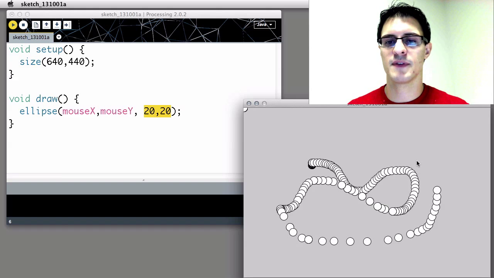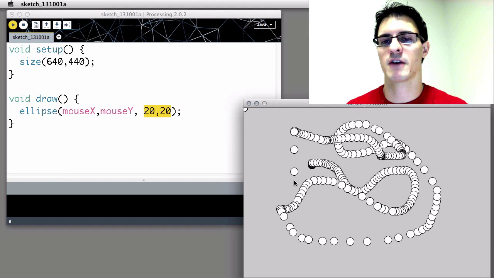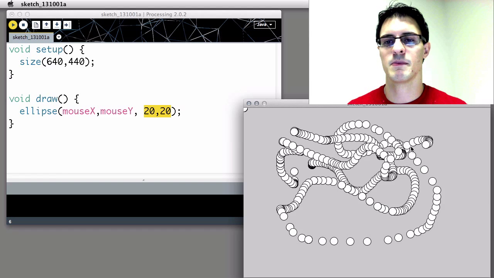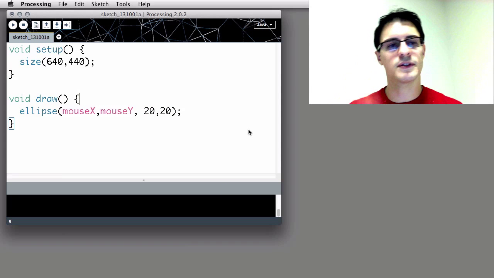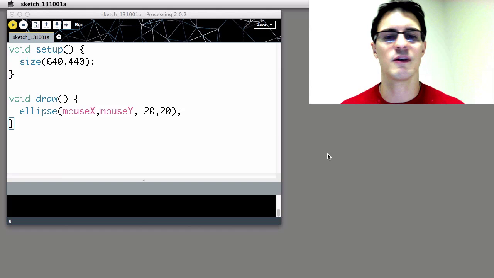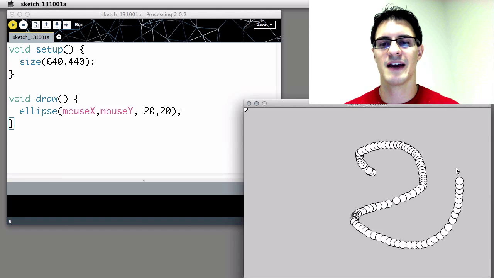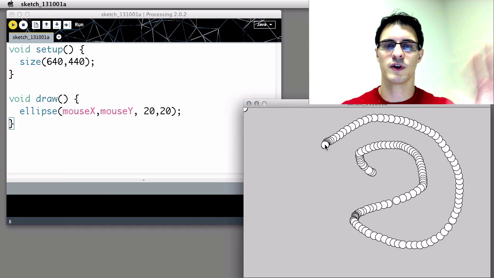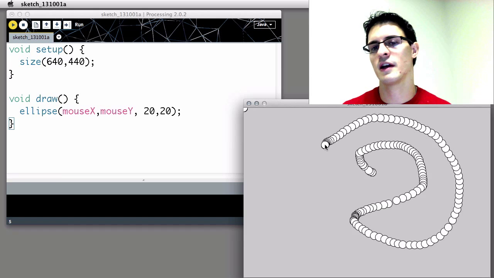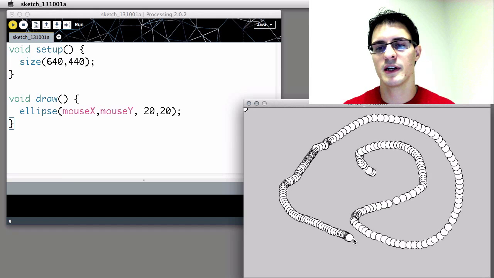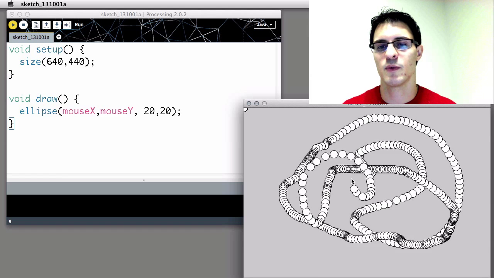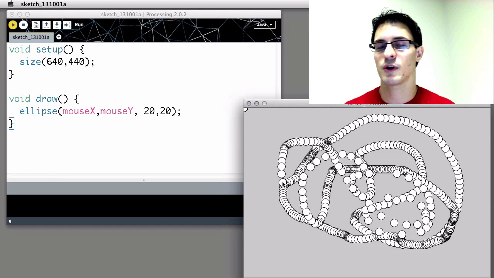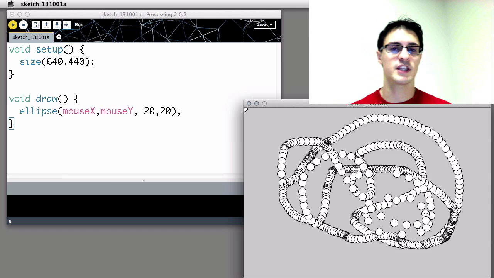And this is a nifty smearing effect, since we're not yet using a background call to wipe the screen each time. And the downside to that is we can't actually dynamically deal with those data points. So if we wanted to have this snake jitter and move on its own, which could be a neat effect too, right? We can't right now because those are just pixels that have been plotted down and never erased. We don't actually have stored in memory in any way a trail for where this mouse has been.